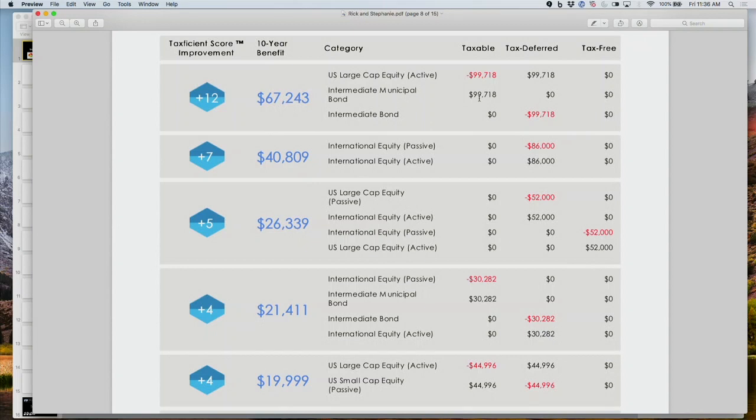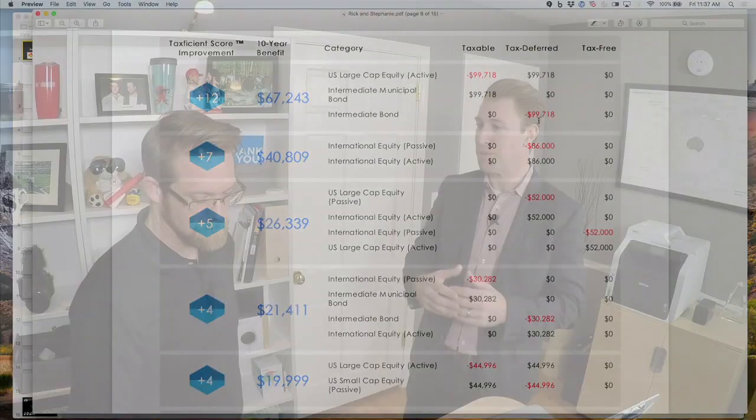We're not changing the balance in the account. Correct. We're not showing contributions or withdrawals in or out of an account. That's right. It's all inside the account. Right. And in our qualified account, what we're going to do is we're going to buy back that large cap, that actively managed mutual fund, and we're going to sell out of those intermediate muni bonds, those taxable bonds that were there previously.